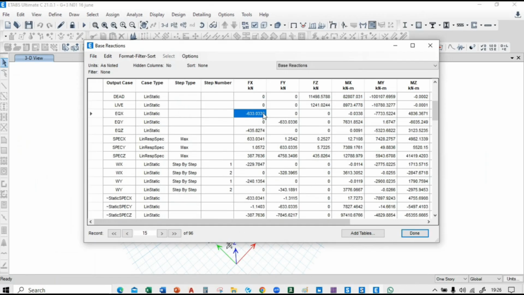So here you can see the base reaction in x direction is matching with the response spectrum. It's matching in y also, and in z also.